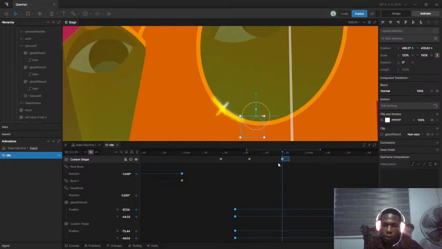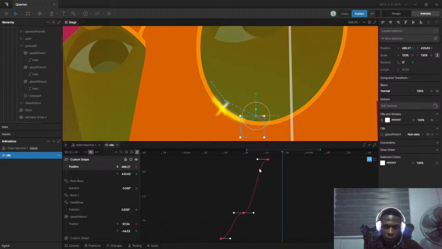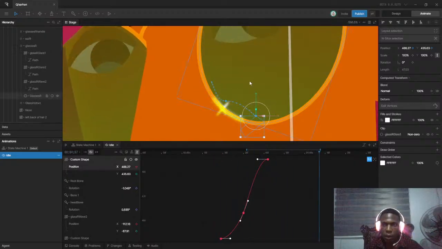Alright, so what we need to do, and it is, let's go to, we don't need this one, we want the interpolation, paragraph. Alright, good.